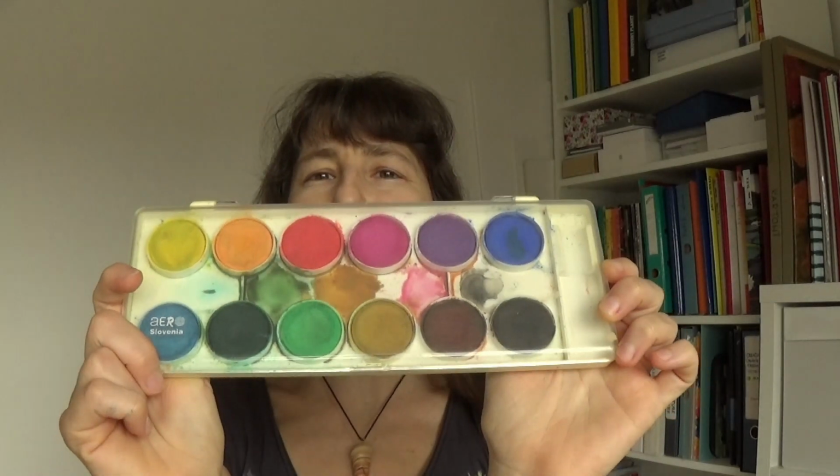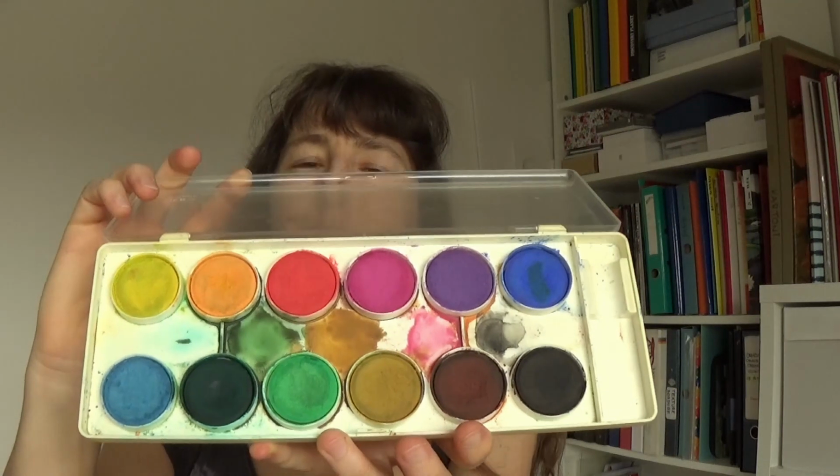These are kids watercolors, and believe it or not, I do use them. I use them for painting my collage papers, I use them for painting with kids, and sometimes just to practice something, because every paint is good enough to practice strokes, you know. It doesn't matter how good the paint is if you don't know how to paint a stroke, how to make it nice and smooth. And this works just well for repeating this kind of exercises.